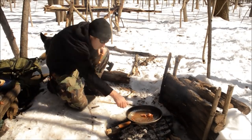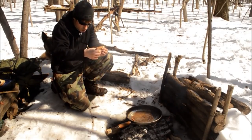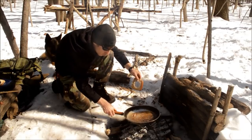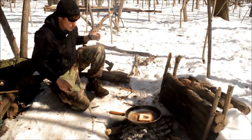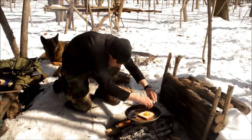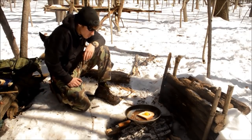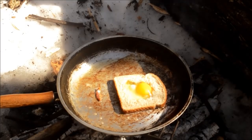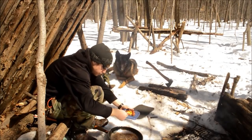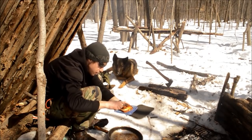Bacon's done. So gotta get a hole in the bread. Pretty good to me. I put some bacon on top. I think it'll be good.